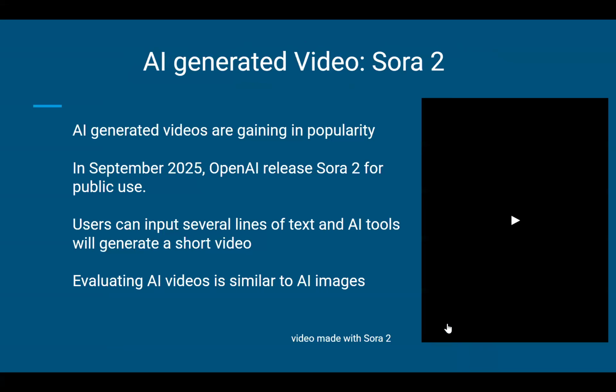While not the focus of the workshop, it's worth noting that AI generated videos have also become more prominent on the web. If you haven't been on social media lately, you may have missed out on all kinds of strange videos with surprisingly good video quality. One of the most popular AI generated tools that have come out in the last couple months is a program called Sora 2. You can download an app called Sora.